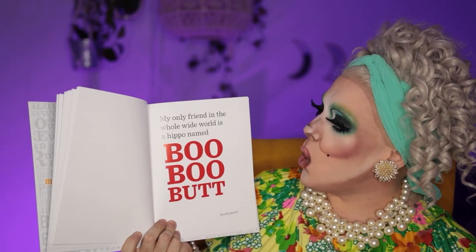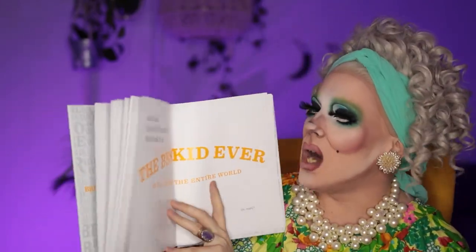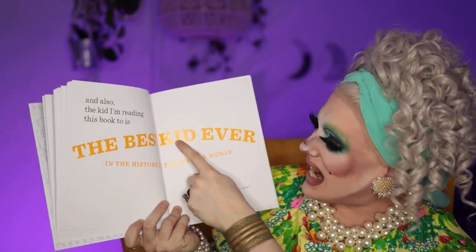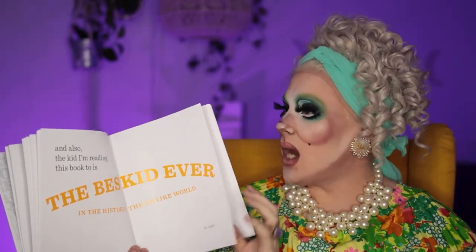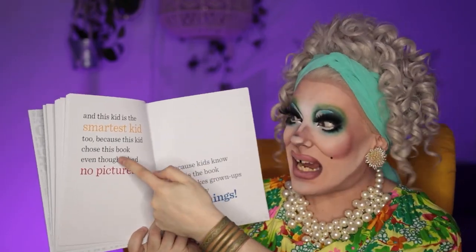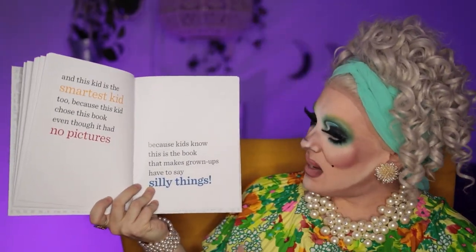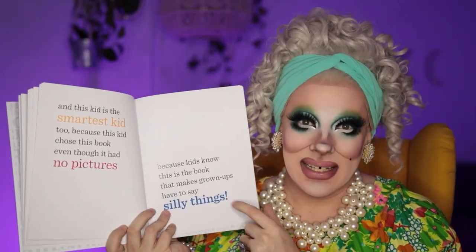My only friend in the whole world is a hippo named Boo Boo Butt! Boo Boo Butt! And also, the kid I'm reading this book to, you, is the best kid ever in the history of the entire world. You! Oh, really? Is that so? And this kid is the smartest kid too, because this kid chose this book even though it has no pictures. Because kids know this is the book that makes grown-ups have to say silly things.